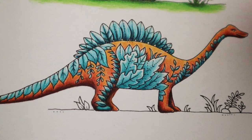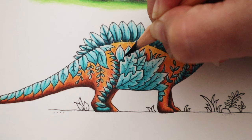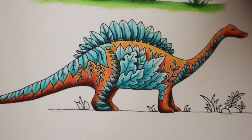so I am creating that movement by adding a little bit of shadows. Now I'm just going to go ahead and really work around these overlaps and make sure that the top leaf casts a shadow on the leaf below. That way we get that movement, we get the layering effect of the leaves lying on top of each other and casting the shadows, and that creates more depth and dimension to your picture.